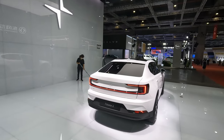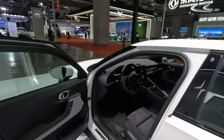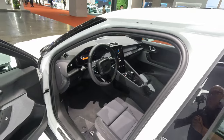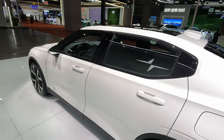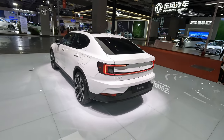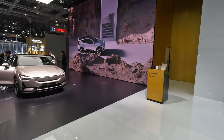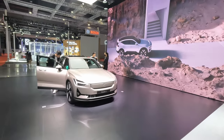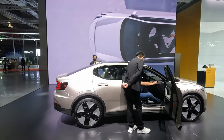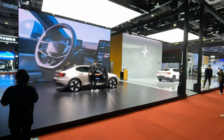Here's an interesting car — the Polestar 2, which is what Elliot used to try and beat me on the car versus train video to Hangzhou. I'm particularly interested in this car because I'm going to be hiring one to drive in the UK from Hertz in about two months time. I notice on this stand today that they don't have a 3 or a 4, which are the ones they've recently launched — they're concentrating mainly on the 2. I guess the 3 and 4 are elsewhere. It's still a nice minimalistic stand.